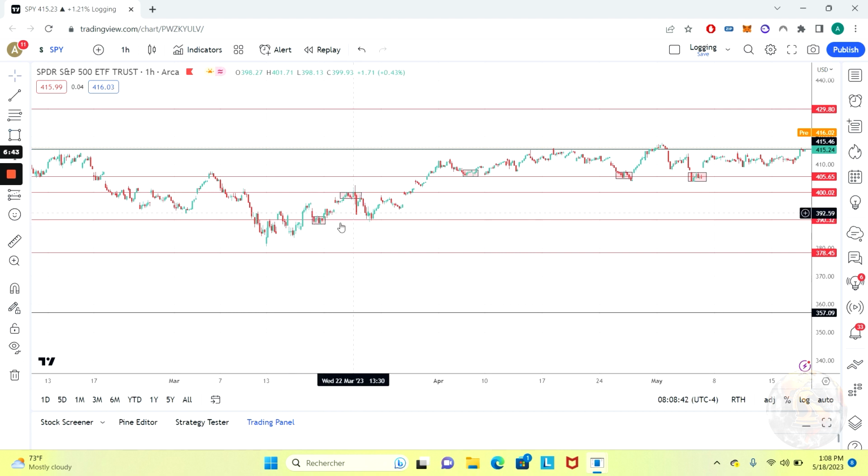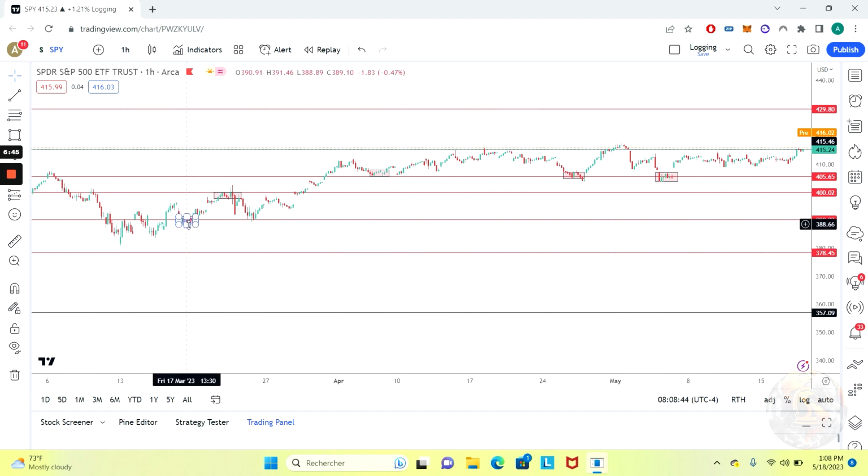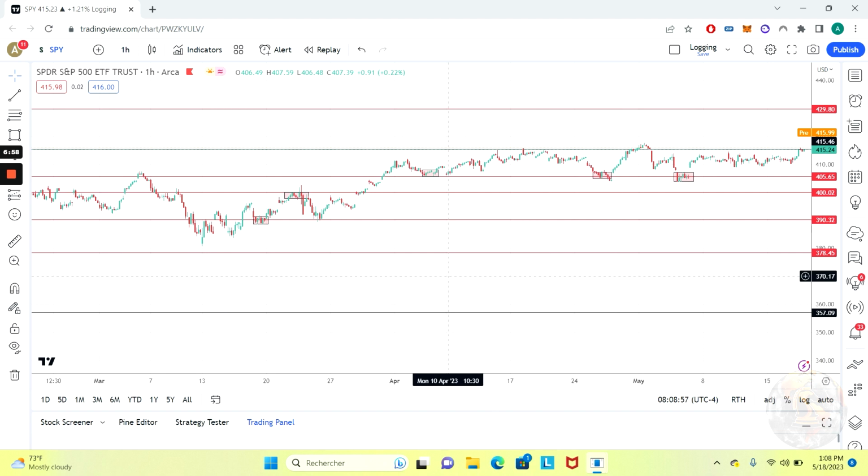You see? What do I mean by consolidation? It simply means sideways price action. You can call it a box, you can call it whatever, right? Just means sideways price action. And then once price broke above the sideways price action, went to the next daily zone above. So that's the basis of zone to zone trading. Okay, your time frame for daily zones, I will look for hourly charts for entry and exits. For hourly zones, I will look for 5-minute or 15-minute chart for entry and exits. Like that's it. That's the whole concept.